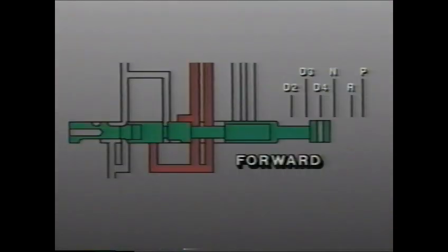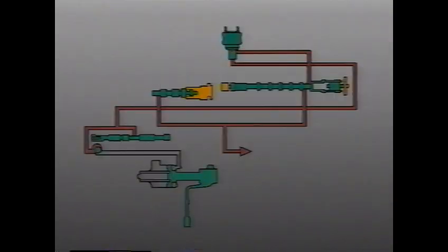Now we'll examine the second and reverse clutch circuit when second gear will be used. When the driver shifts into any forward range, the manual valve allows line oil into the second and reverse circuit. Note that the manual valve is positioned differently than when in reverse. Unlike reverse, the oil also travels to a check ball which seats. Oil also travels to the second and reverse actuator. And when the actuator is opened or turned off, oil travels from there throughout the circuit.